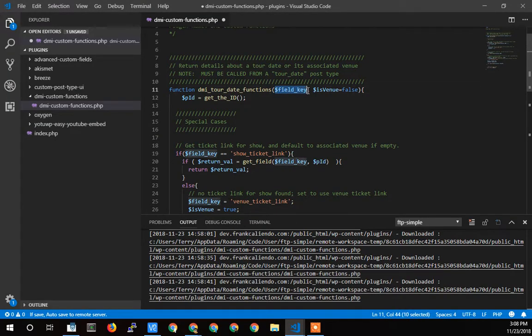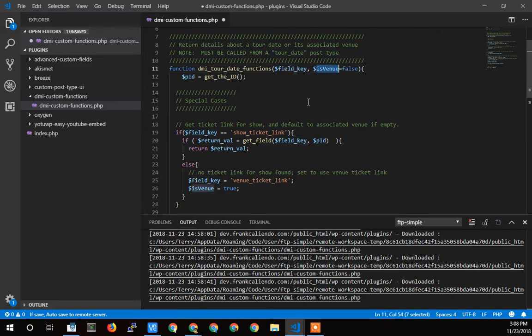Venue_name will be what this variable is. And we're going to say that it's a venue. This is a cheap thing that I did to make it easy to determine whether I'm trying to look up a local tour date or I'm trying to get the associated venue information. So we're going to pass in venue name, and venue is going to be true. It defaults to false, but we're going to make it true when we pass it in.